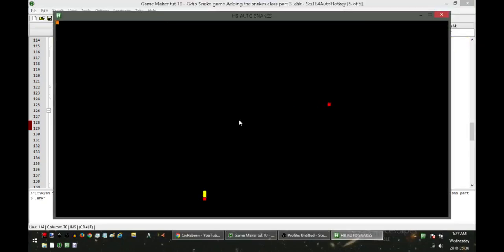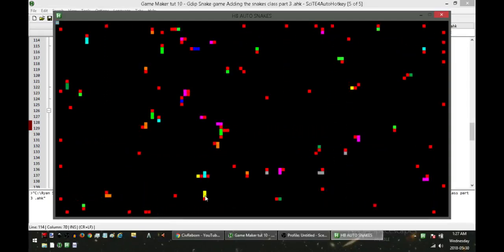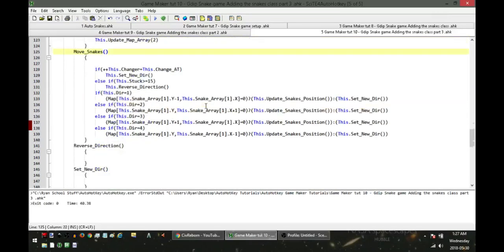And I don't know why I didn't think of that. If it doesn't move, it means that this is its head, so its direction was up, but up is into its own body, so it can't go that direction. This one is also up. This one is down. That one's to the left or right. That one I don't know because it's only a head. That one's down. That one's to the left, right, and so on. So if the snake ends up getting a random direction that's into its own body, then it would have to call the set new direction, and that doesn't exist.